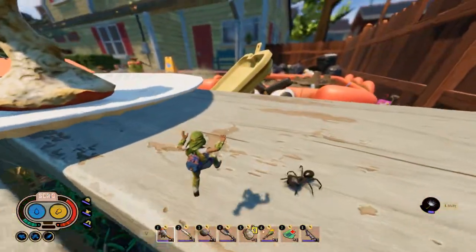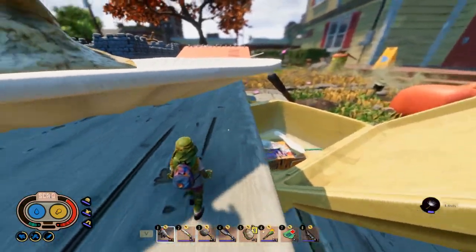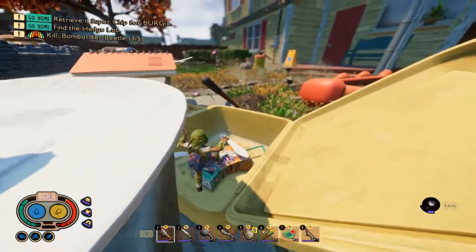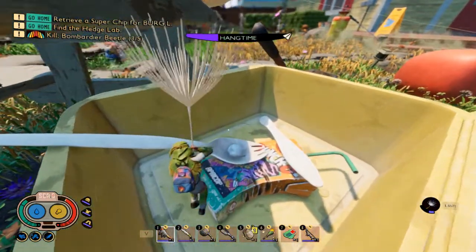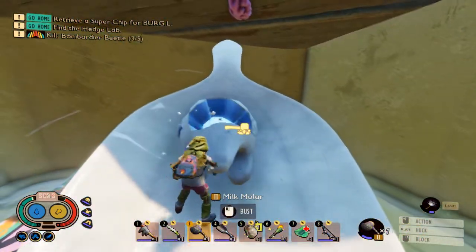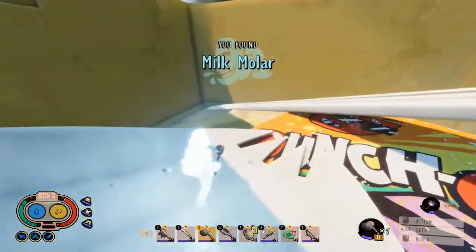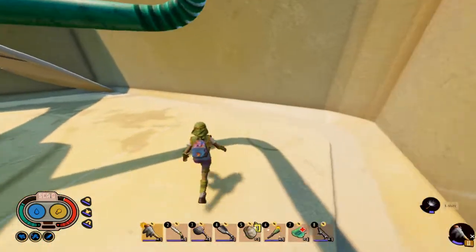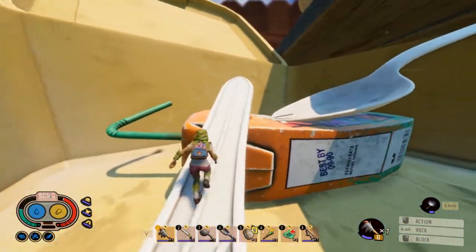Alright, and then something I bypassed, but I'm going to show you real quick because I went back and got it. From on top of the picnic table, the field station's in the back, you can see it there. You can go down into this lunch box, and there is a milk molar down here. There's some juice down here if you want to grab it, but basically then you're just going to climb up the cutlery to get out.